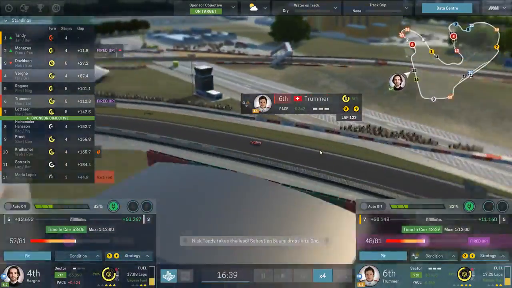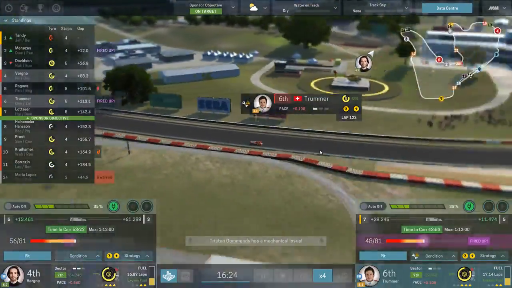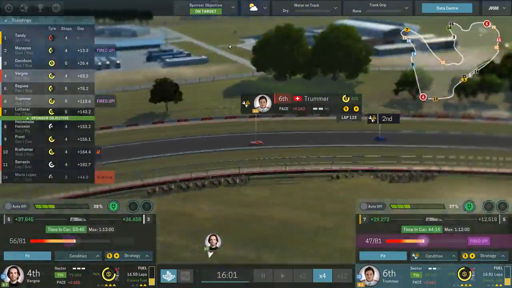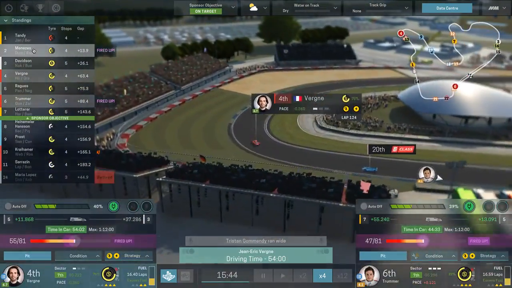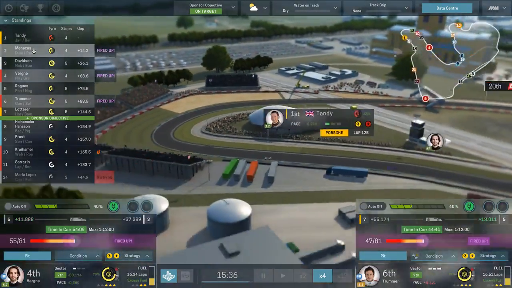Alright, suspension looking okay. 16 minutes left to take home 4th and 6th place in the opening outing. Who is winning? Got Tandy in the Porsche. Vern, he's got plenty of time. Christ, stop telling me that.